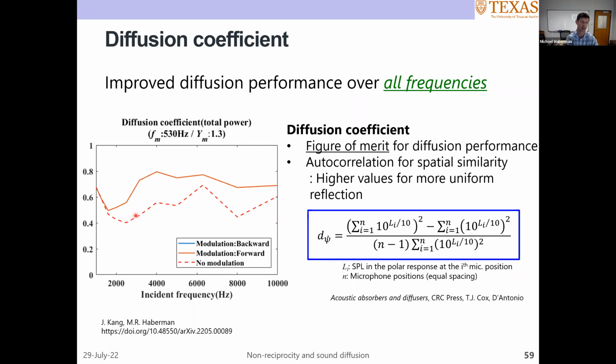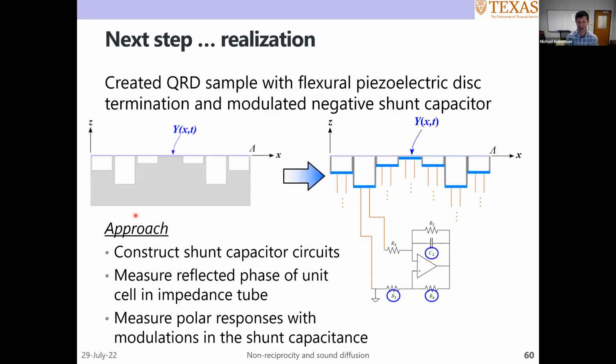So here's the idea. This says it really could work quite well, right? We can get a much better diffuse field from the usual classical diffuser surface. All we have to be able to do is modulate that surface as a function of time and space, which, okay, if we could do that, right? That's always the hard part with metamaterials. So the next step is the realization of this. I was really hoping that I could show this. I thought we had it working in our chamber right now.